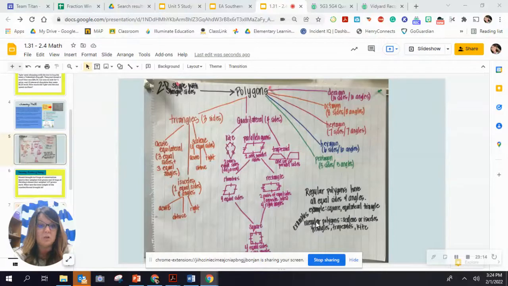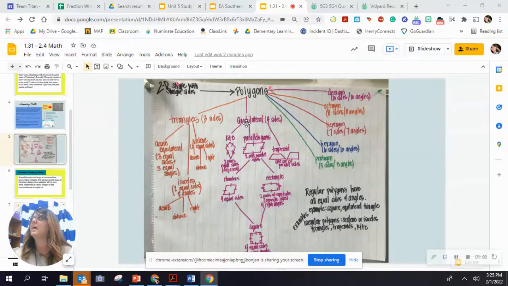And even though a square is a really special type of quadrilateral, it's still a quadrilateral and it's still a polygon, which means in this hierarchy that everything that falls underneath a category also belongs to that category. Notice that the square is not underneath the triangle category, so it doesn't share all of the characteristics of a triangle. It shares the characteristics of the quadrilateral, which is why it's under that category.